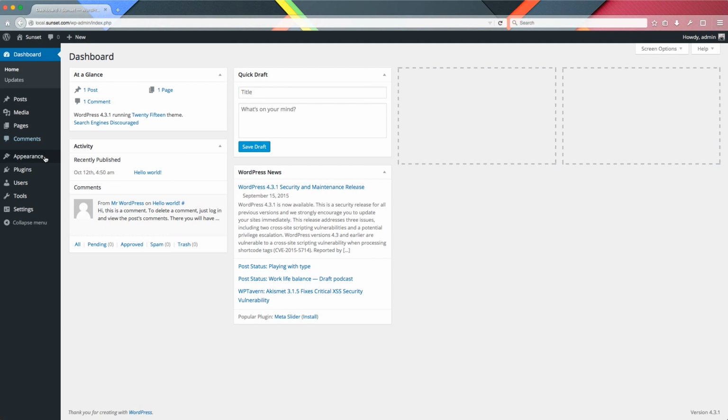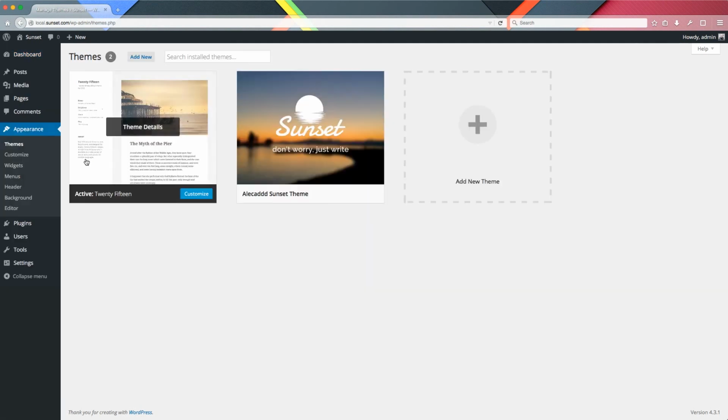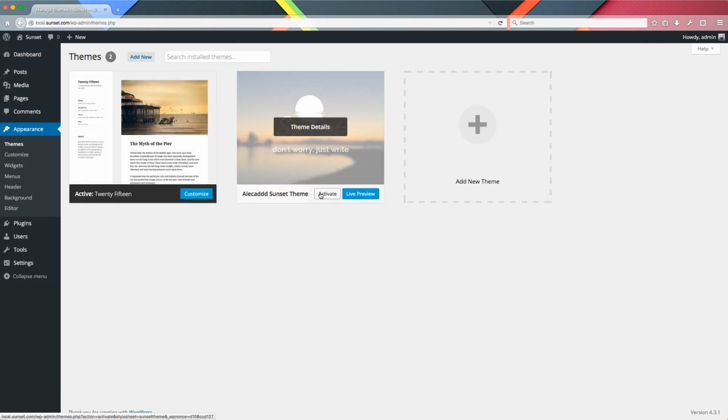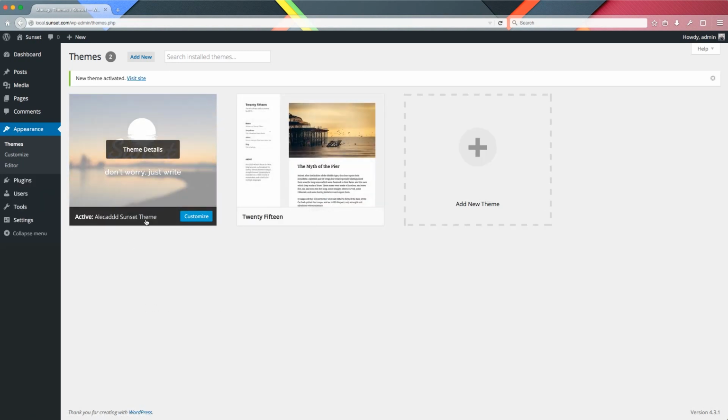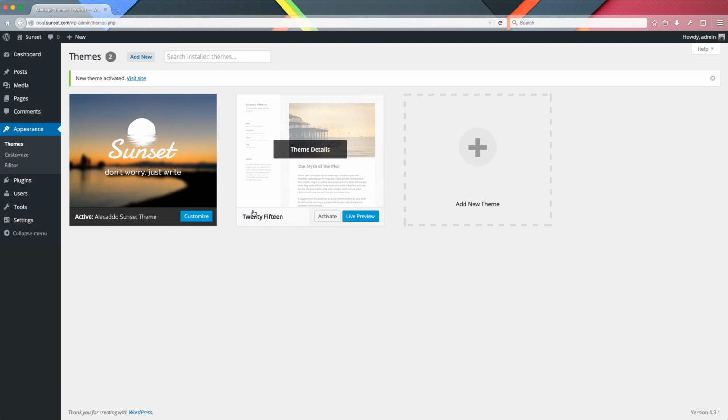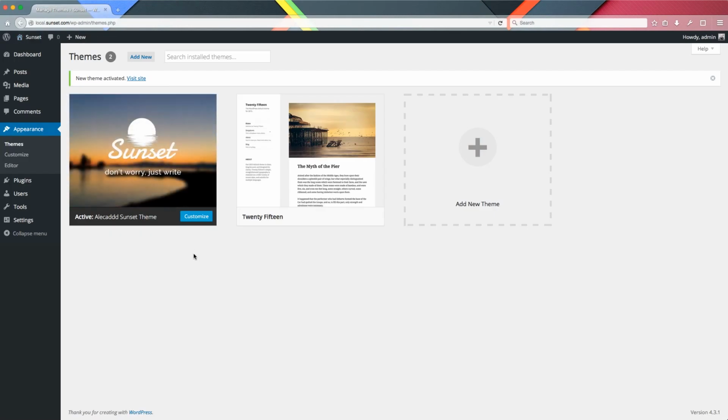If we go inside the backend of our theme and go into the appearance section, themes, we have to switch and activate our sunset theme option. Of course, after we switch and remove the 2015 as an active theme, we're gonna lose all the options that we had before. So the custom background, custom header, all this kind of stuff, and we pretty much have nothing. If we access the front end, it's completely empty because we didn't code anything. But as I said, we are not gonna care about this. We have to focus on the backend.